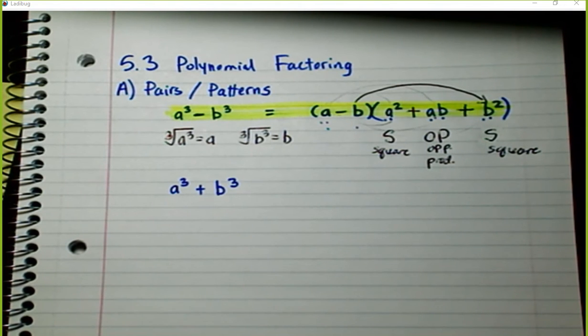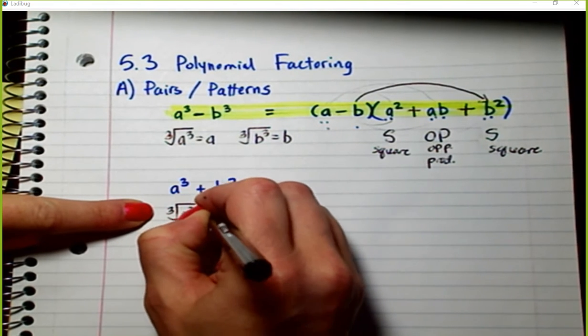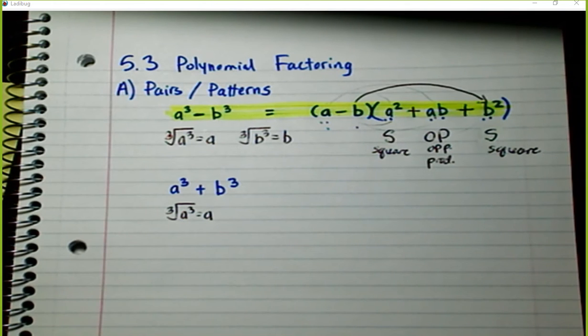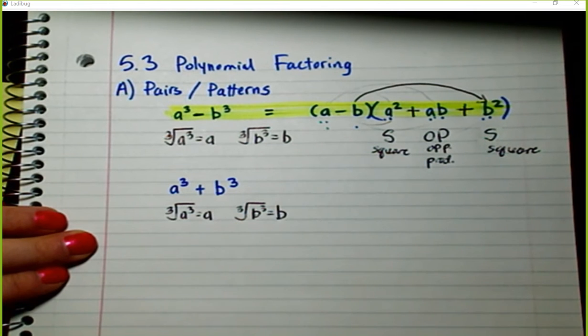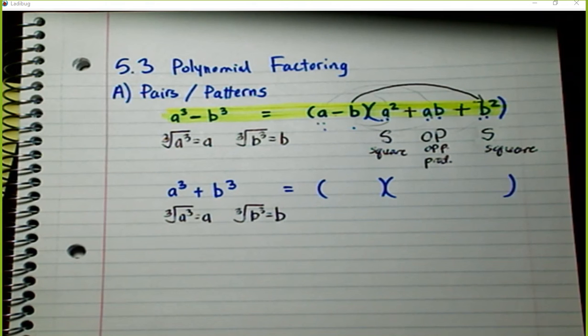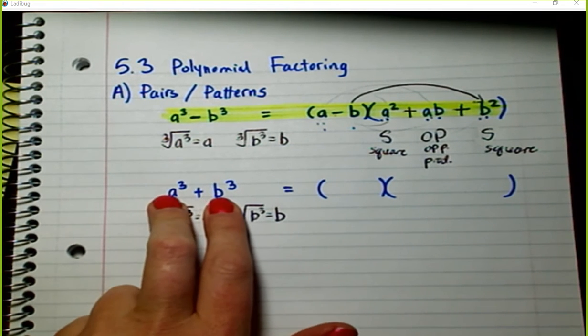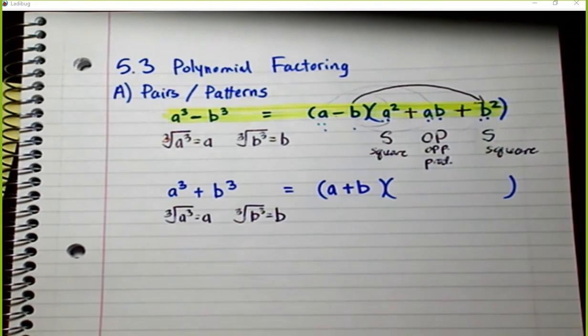Okay, so now I'm going to write down A cubed plus B cubed. So I changed the sign. Now this is not perfect squares, okay? So the sum of cubes actually does factor, okay? Here we go. First thing I need to do is the cube root, which means I need to find the numbers, the A and the B. And then I set it up, right? I got one small factor and one big factor. Right. The first factor has the same sign. So it's A plus B.